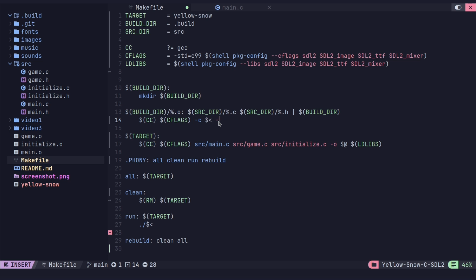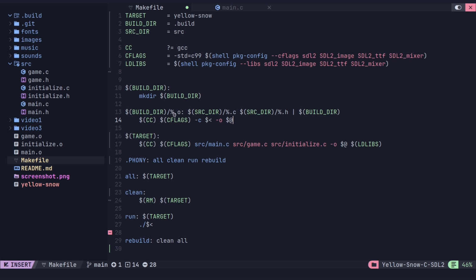And the output is going to be this name right here, which is the @ symbol that we did before. Okay, this is like one of the most complicated bits in the whole makefile right here. This % is a variable, like a matching variable. So it's going to match whatever the thing is with the .o. So this guy is going to be the same in all of them, but it's going to be whatever the .o target was at that point. And then this is going to be the same. So it's pattern matching.